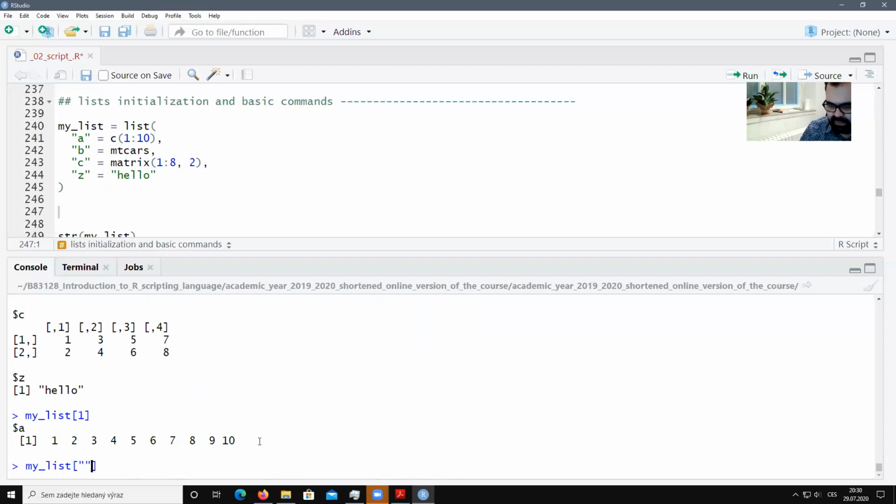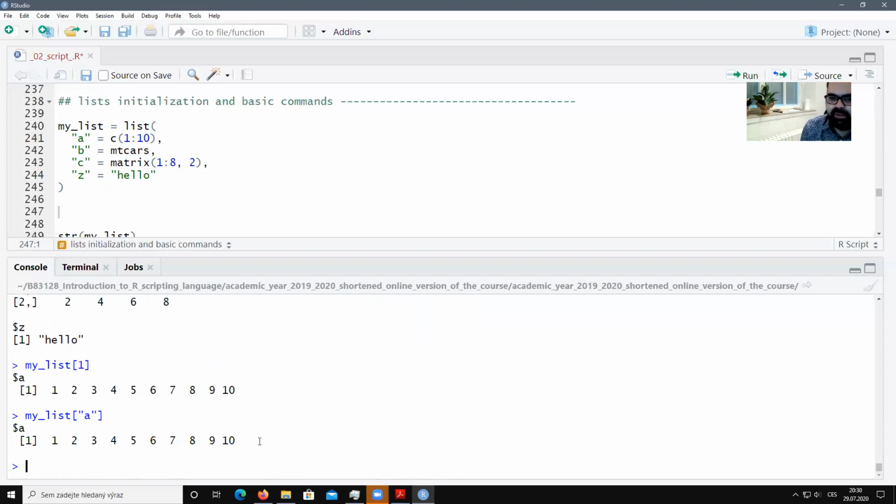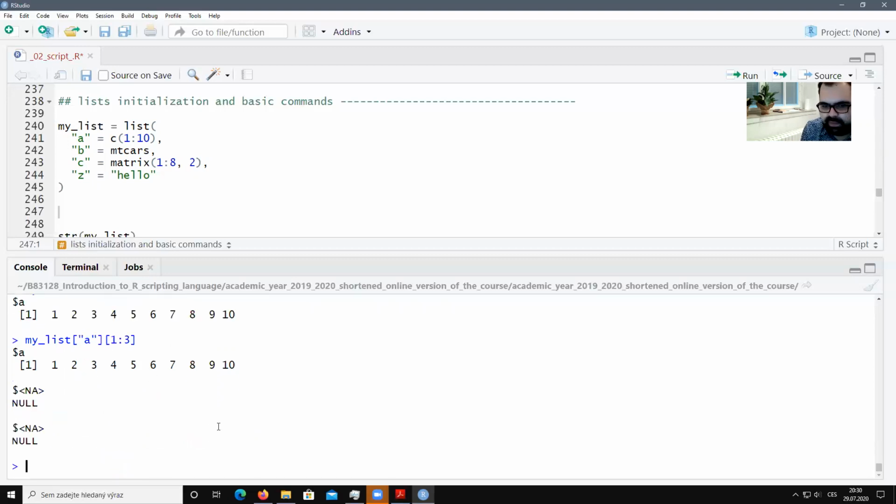I also could use addressing by letter, by label. But you know that we can see it, if this is just a vector of numbers. I could be interested, for example, in the first three numbers. So how to do it? I can suppose that this is a vector. There could be something more tricky, but let's suppose. So I would like to have the first three numbers. It seems not to work.